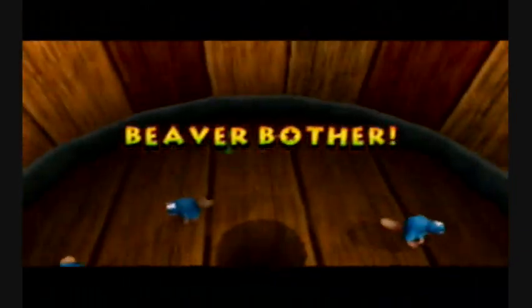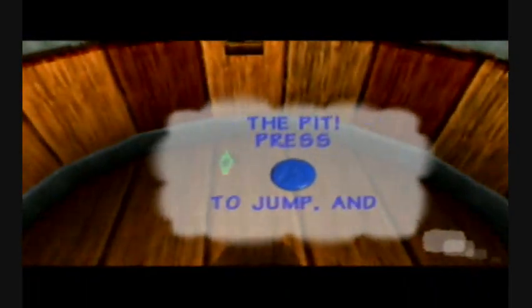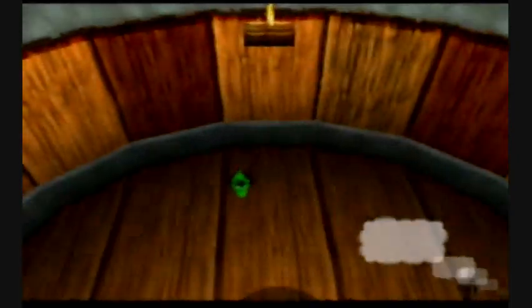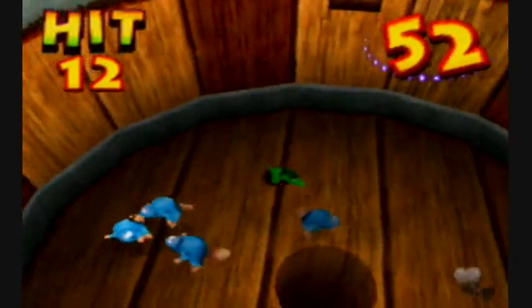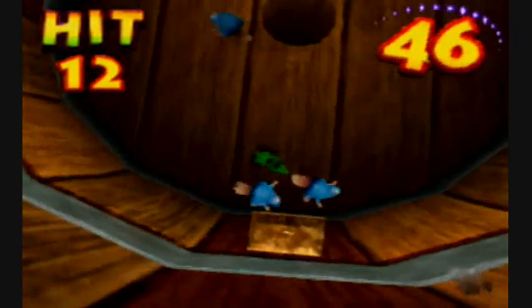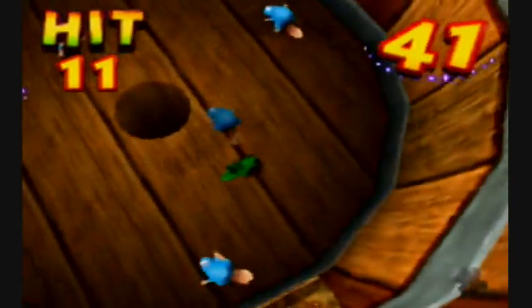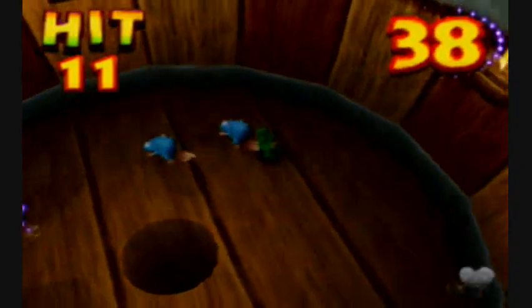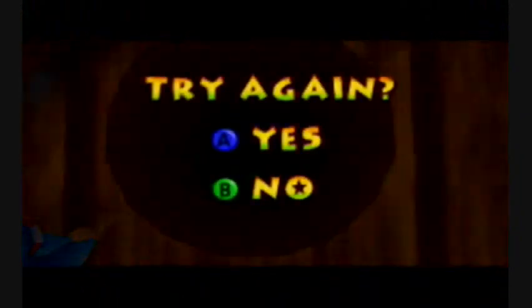Welcome to bonus stage. Beaver Bother. Herd the beavers into the pit. Press A to jump, and B to scare them. Okay. They don't want to go. We're doing a good job not scaring them into the pit. This is kind of fun, though. I will give it that. No! Apparently, falling down the pit yourself is frowned upon.